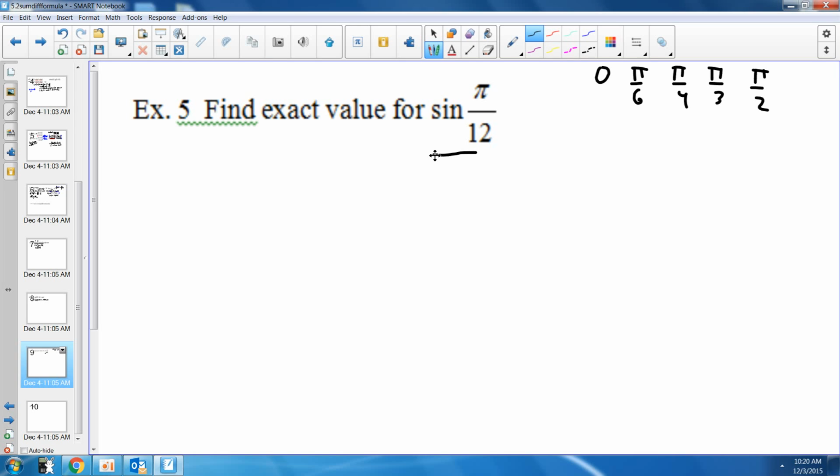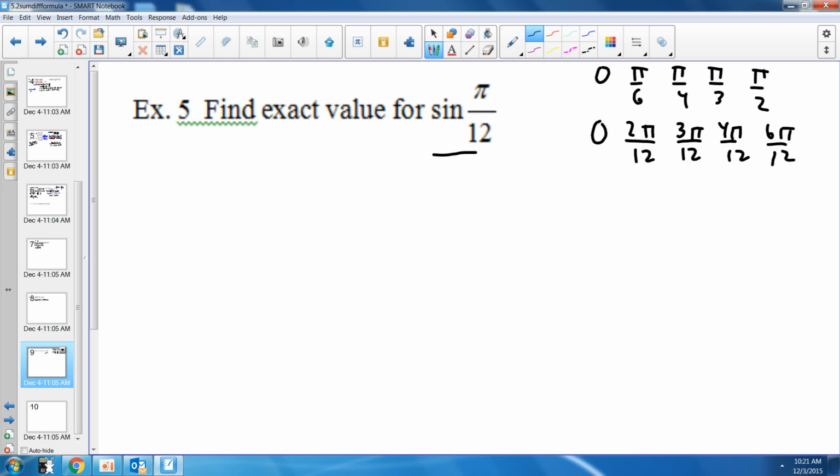Again, putting it on paper helps me figure out what it looks like. What do I have to do? To help me even further, if I can get a denominator of 12, it'll be even easier yet. 2 pi over 12, 3 pi over 12, 4 pi over 12, 6 pi over 12. I'm converting them all to the same denominator just so I can figure out how to get pi over 12 when I look at this.